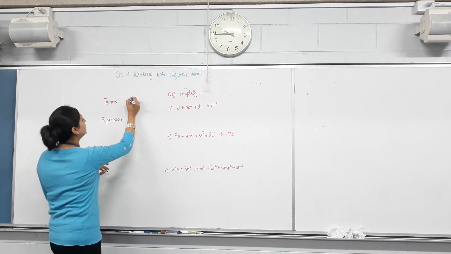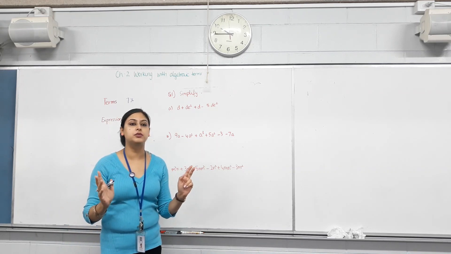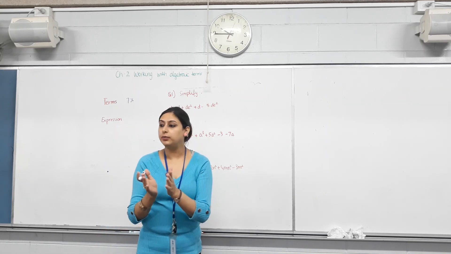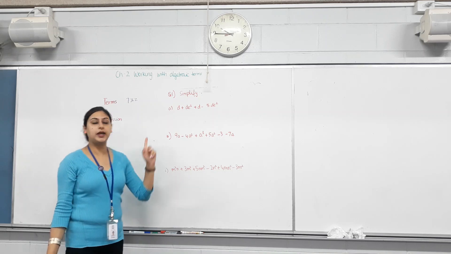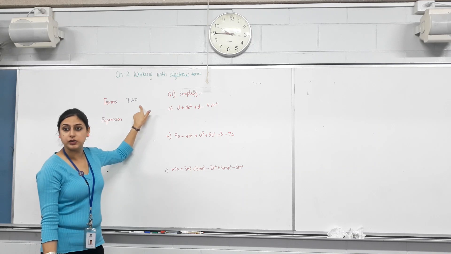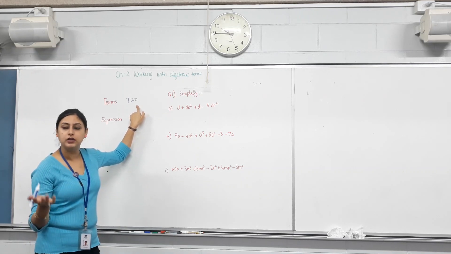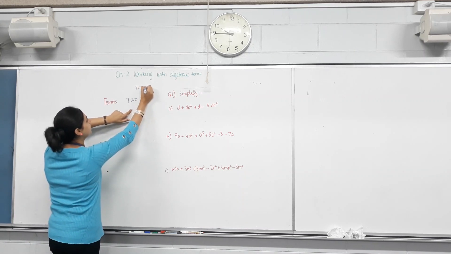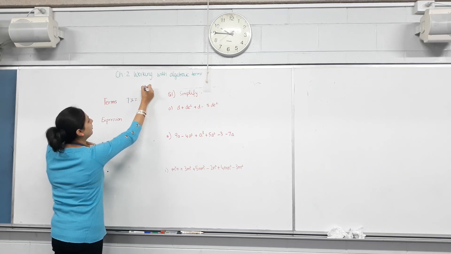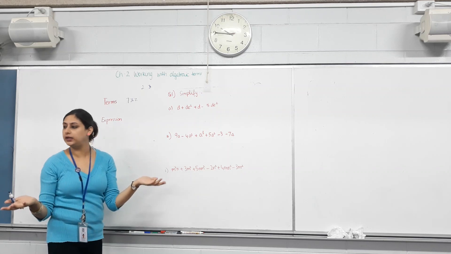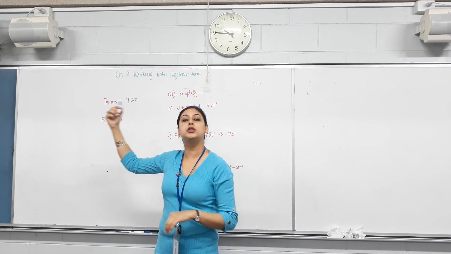So what is a term then? Can X be a term? Yes. Can 7X be a term? Yes. Can 7X plus Y be a term? No. That's two separate terms. So you get a term when you have letters or numbers that are multiplied with each other. So you can have 7XZ. Is that still one term? Yes. Because we have a number, 7, a letter X, and a letter Z. Eyes on the board. If there are no signs in between the numbers and letters, are they being added, multiplied, or subtracted? Multiplied. So this actually means 7 times X times Z. But because there's two letters, we don't have to write the times sign. If I had two numbers, so if between 2 and 3 I'm timesing, if I don't write the multiplication sign, then what is it? It becomes 23, doesn't it? So that is why it's important to write the multiplication sign when there's two numbers next to each other. However, if there's numbers and letters, you don't need to put the times sign. Is that clear? Put the calculators down, please, and focus on the board.